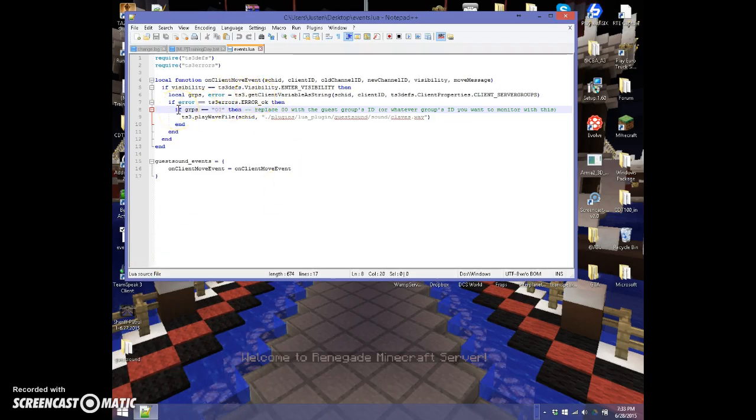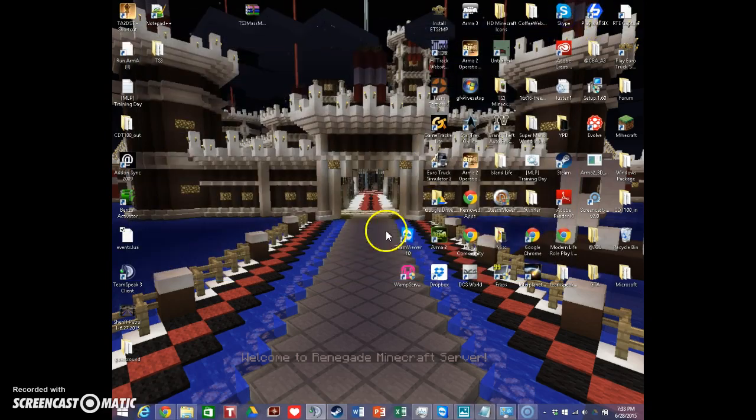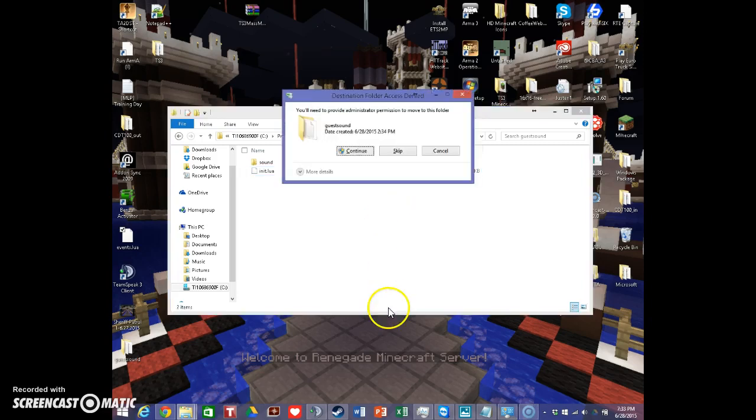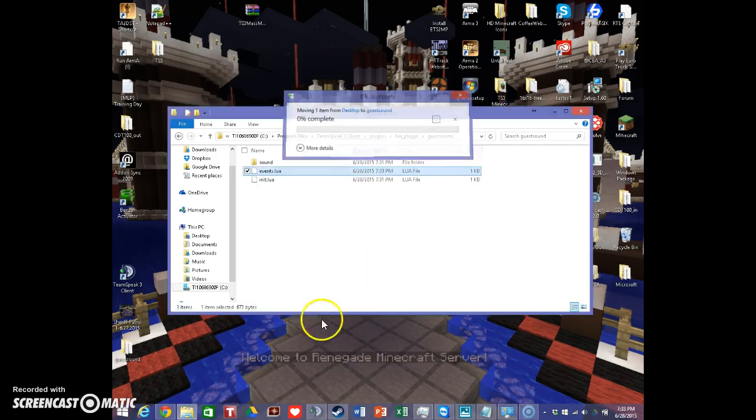We're then going to click on edit with Notepad++. Where you see if grps equal, where you see that apostrophe 00, you backspace that 00 and you type 8. The reason we do that is because the guest tag is server group ID 8. So we put 8 there to make the sound play that bell for us, which is the server group tag 8. Then click save, the save button right up here. Click save, press escape, bring your folder back up, drag the events file back into your folder, continue.